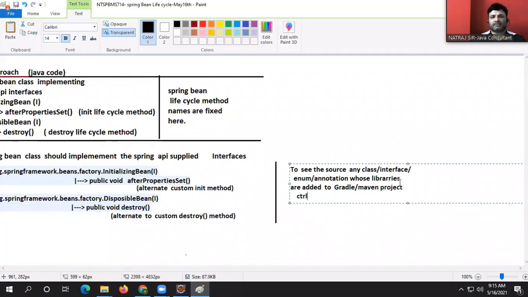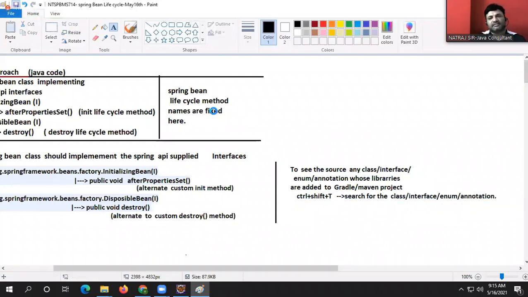Control plus Shift plus T. Search for the class or interface or enum or annotation.